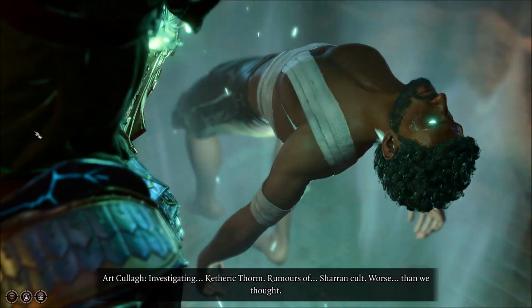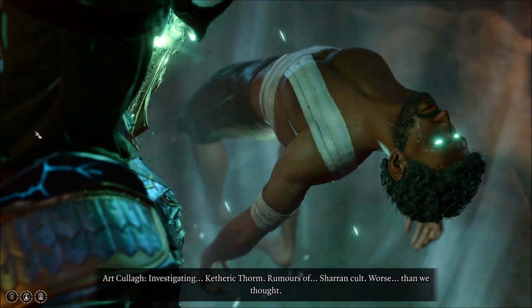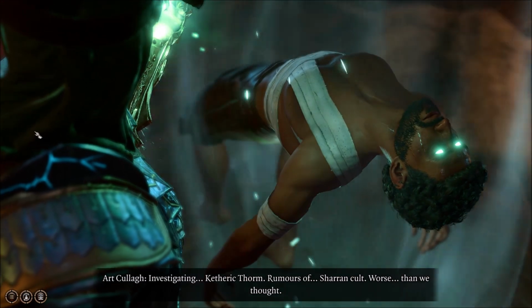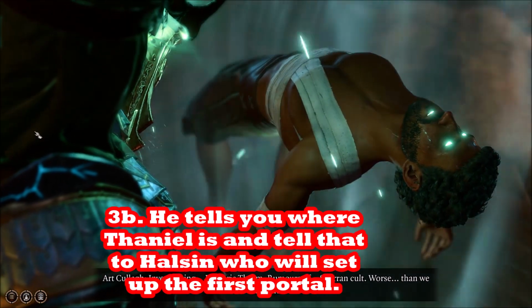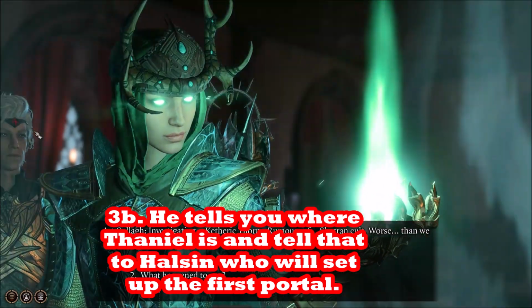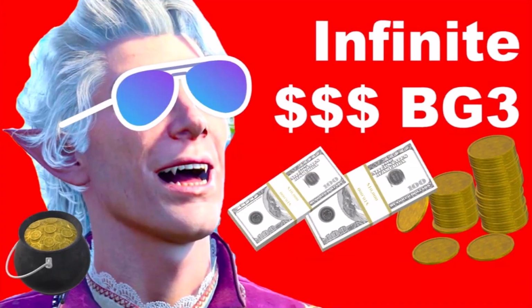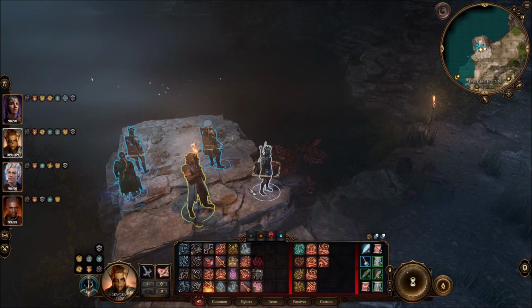It's easier to lift the Shadow Curse if Art is dead, because all you have to do is cast speak with dead on him. He will mention Thaniel, the boy that Halsin is obsessed with. You go back to Halsin in your camp, tell him about this, and then he'll have you defend a portal. You defend that portal, and he'll get Thaniel out.